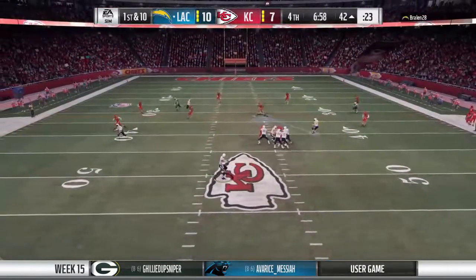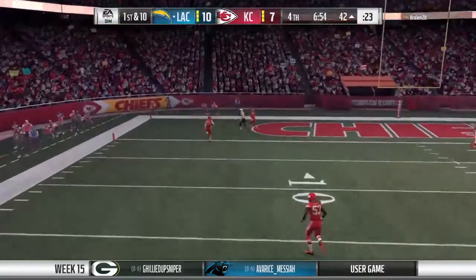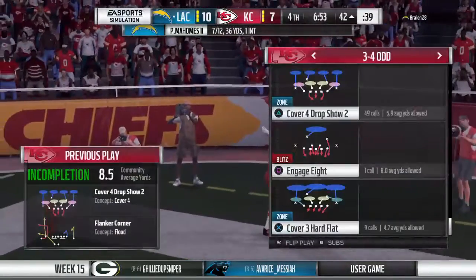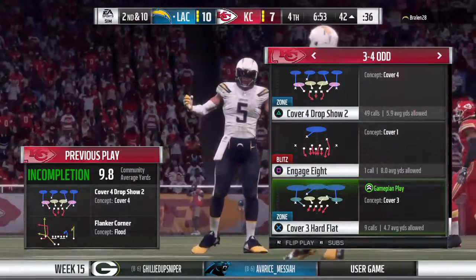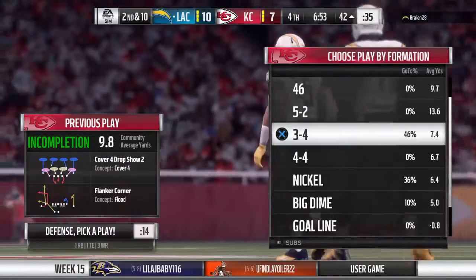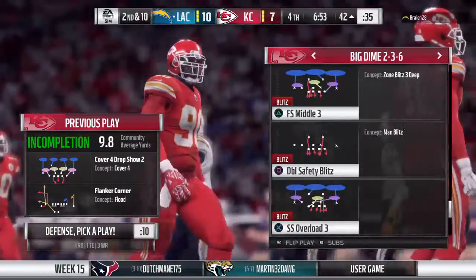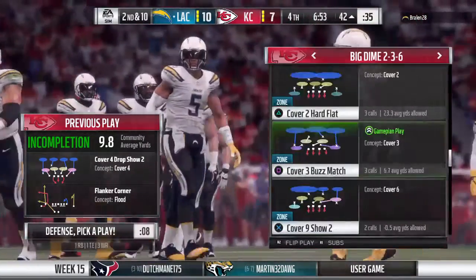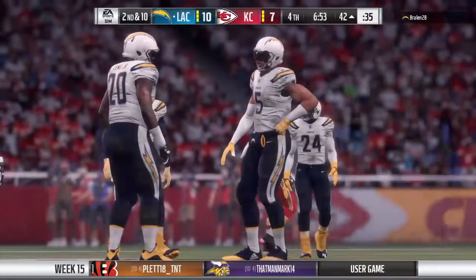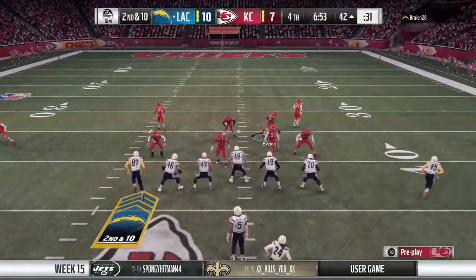On 1st and 10, here's Mahomes. He's going to loft one deep left side here. So they took a shot on 1st down but couldn't connect. Something to think about with these Chargers. They had 4 losses a season ago when leading with 3 minutes or less. So you think that their fans right now, they're hopeful, but not necessarily expecting it to go their way. Yeah, not counting their chickens just yet. So incomplete on 1st. Let's see what 2nd down has in store.